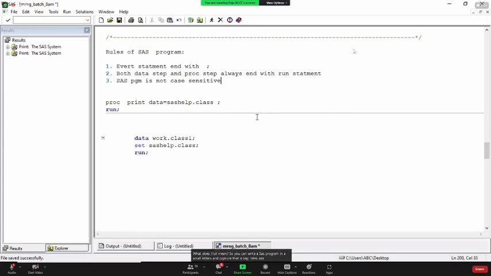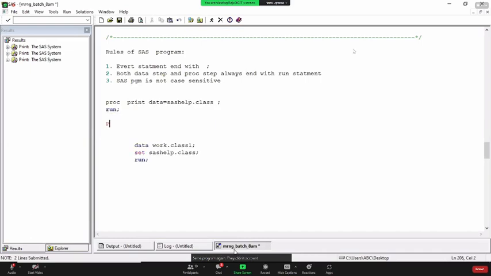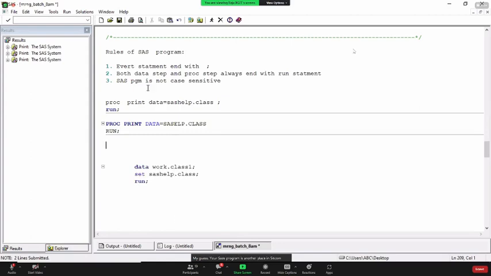Here, everything I wrote in small letters, it printed the data set. The same program I can write in capital letters also, or a combination of small and capital letters, because your SAS program is not case sensitive. See, I'm writing everything in capital letters. Run the program. Sorry, semicolon.